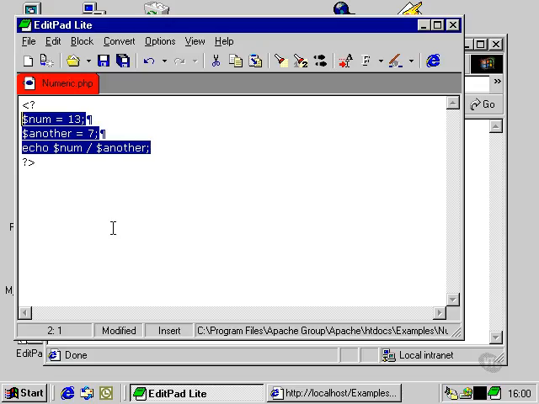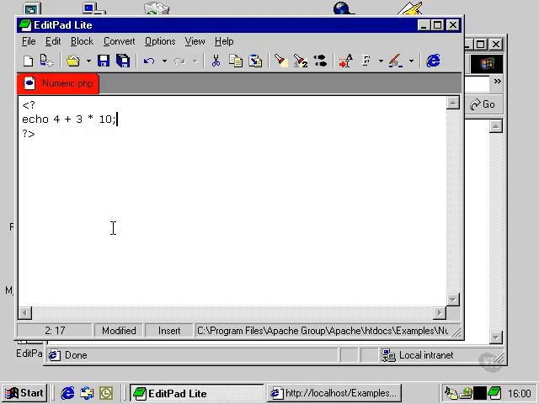However, there are certain times when there may be some ambiguity in our minds, but not for the computer. Take this expression: 4 plus 3 multiply 10.